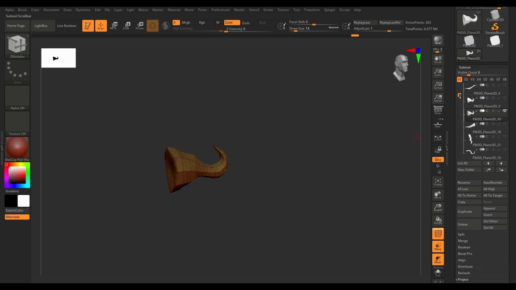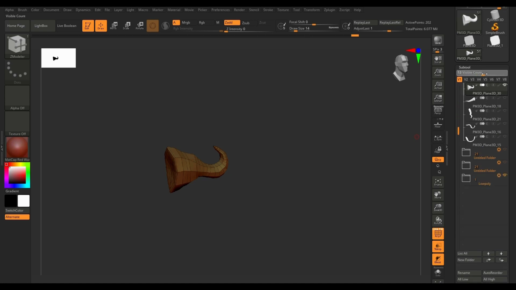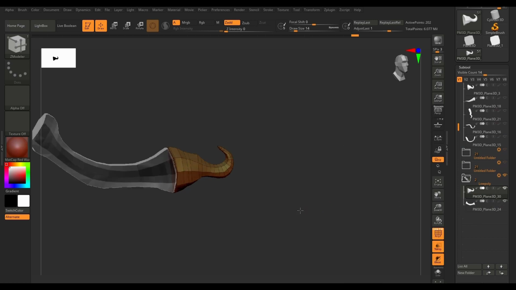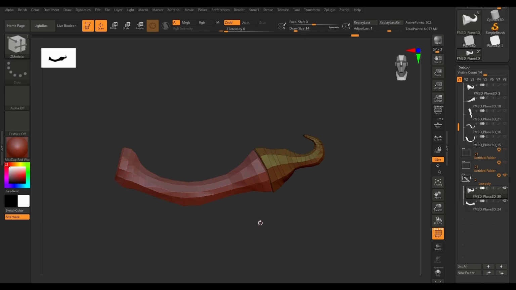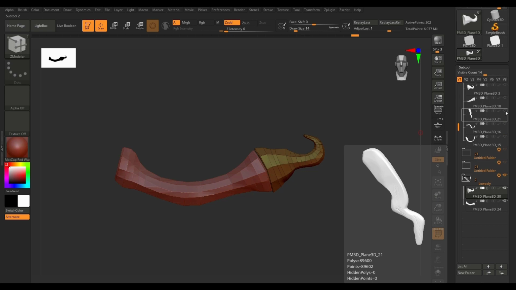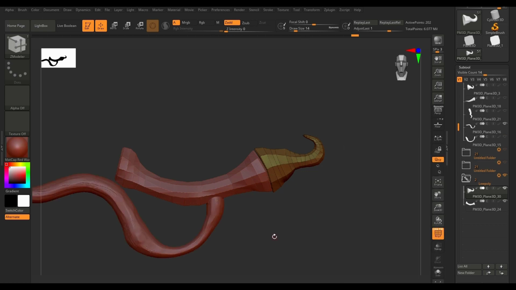Let me move this new mesh to the low poly folder. All the way down here. Now we have two of the handles. And the polygon flow almost matches, so not bad. All right, now the other parts, maybe this one.